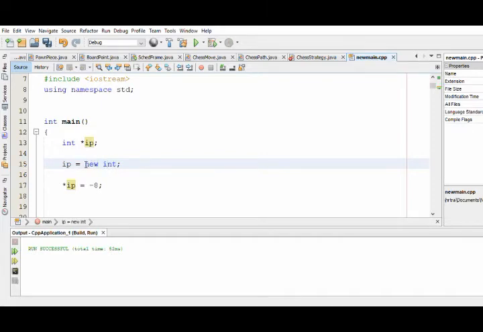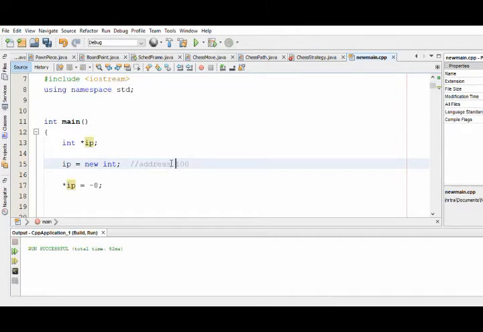The operating system will go and find memory that's big enough to hold the number of bytes needed for an integer. This new int line will return the memory address and assign it to IP.